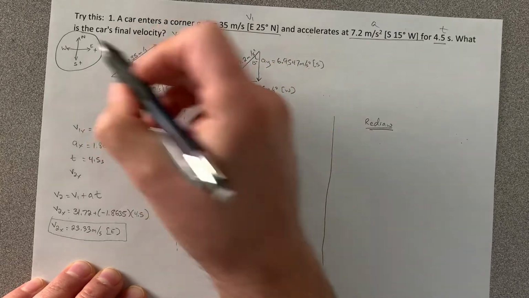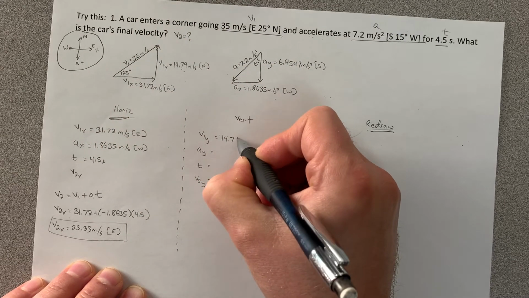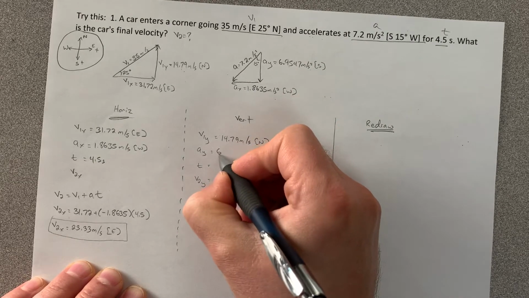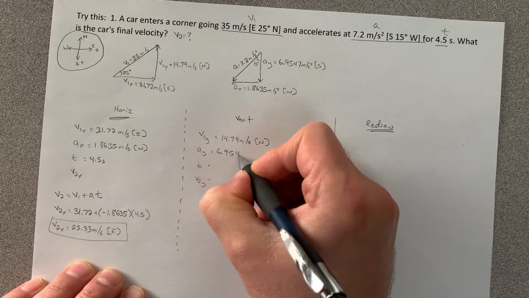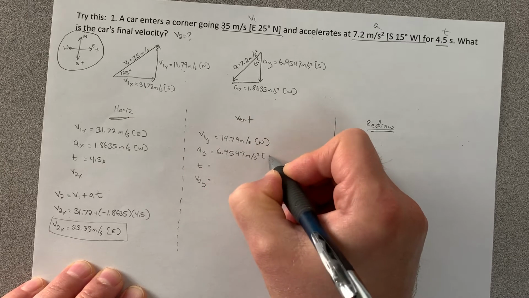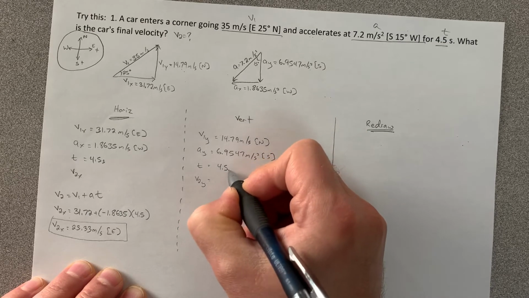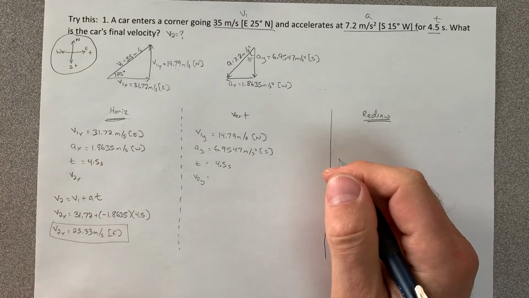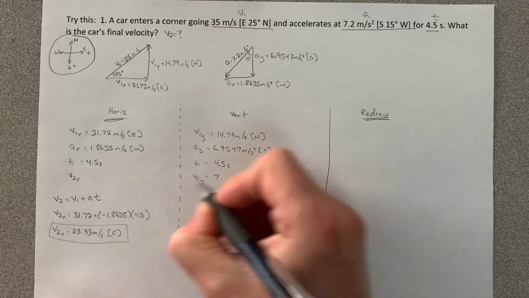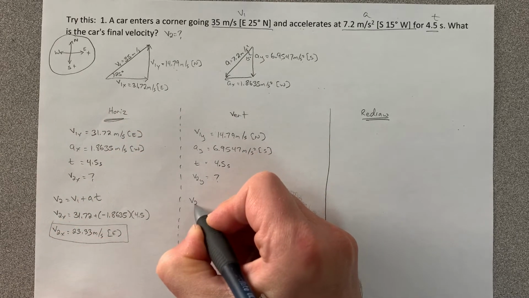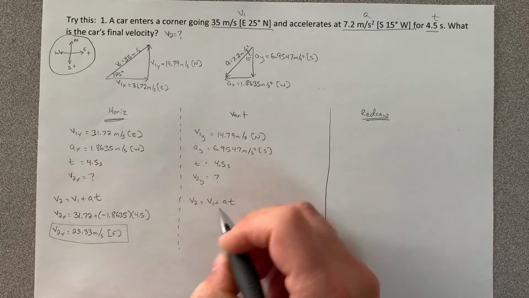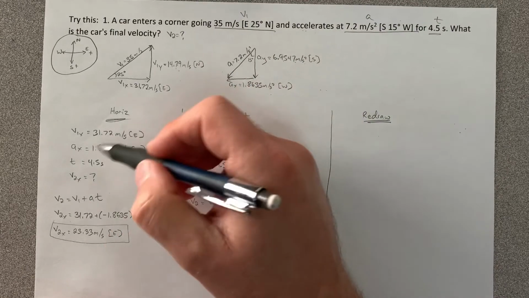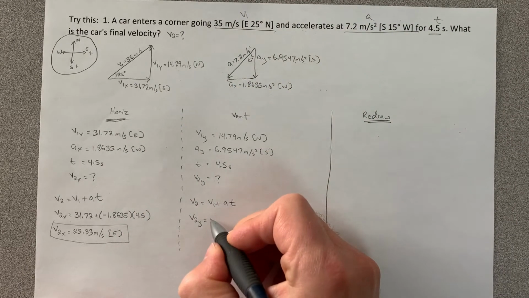Let's see, V1y is north. AY, south. Just remember those signs as we start subbing numbers in. Time, 4.5. Just like in projectile motion, the time is the same in both. It's a scalar, it's not a vector. I can't break it up into components. This is my question mark. This guy was question mark, I didn't write that there. All right, so this is V2y. Again, I can use my y stuff. I can't use anything from the x direction, just like we did when we did projectile motion.